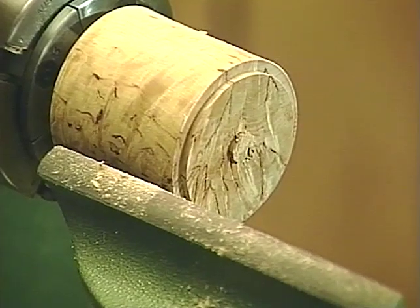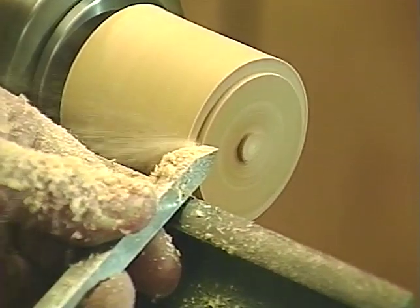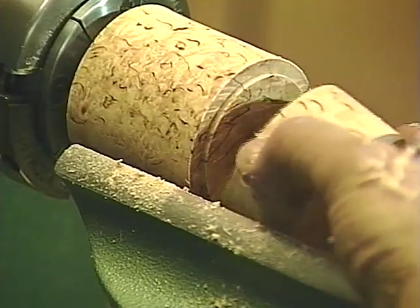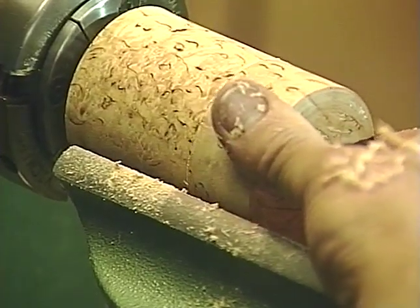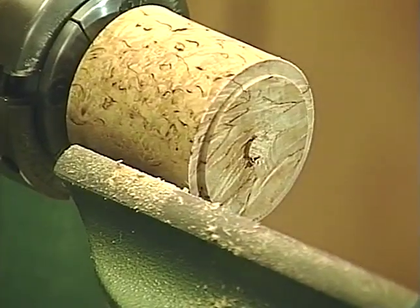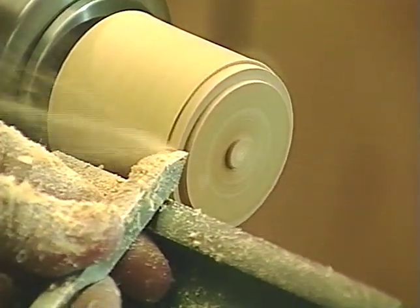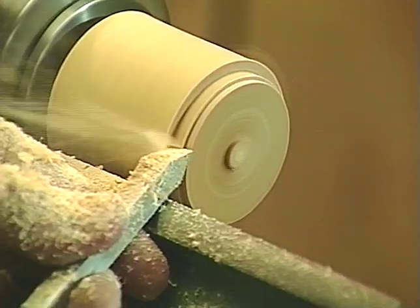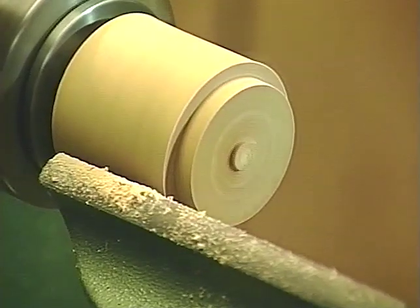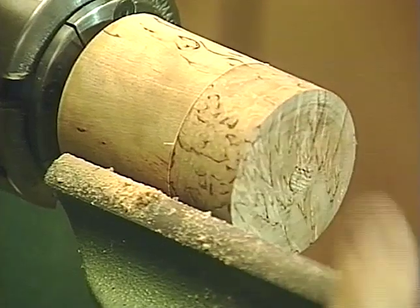Go again. Reduce it slightly. That's a little bit loose. Now I'm going to extend that spigot and we should get a good fit. Make it slightly larger. That's good. That's a nice friction fit.